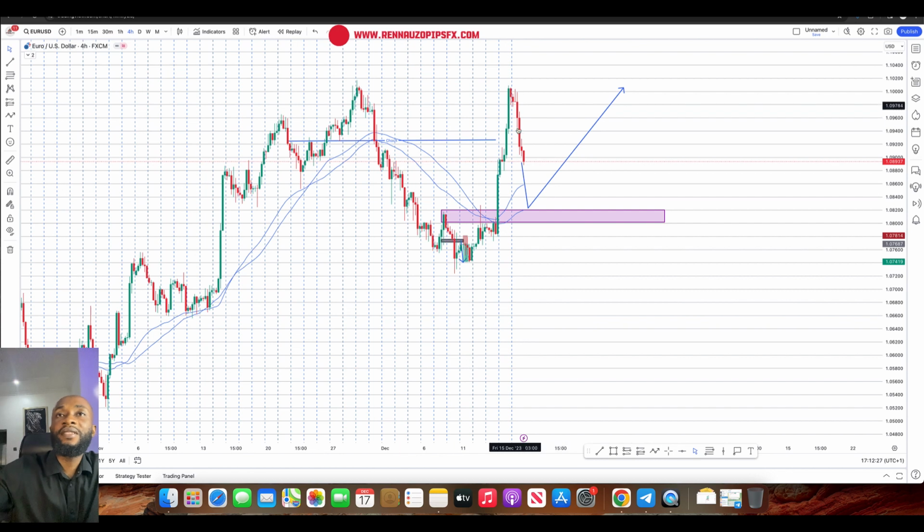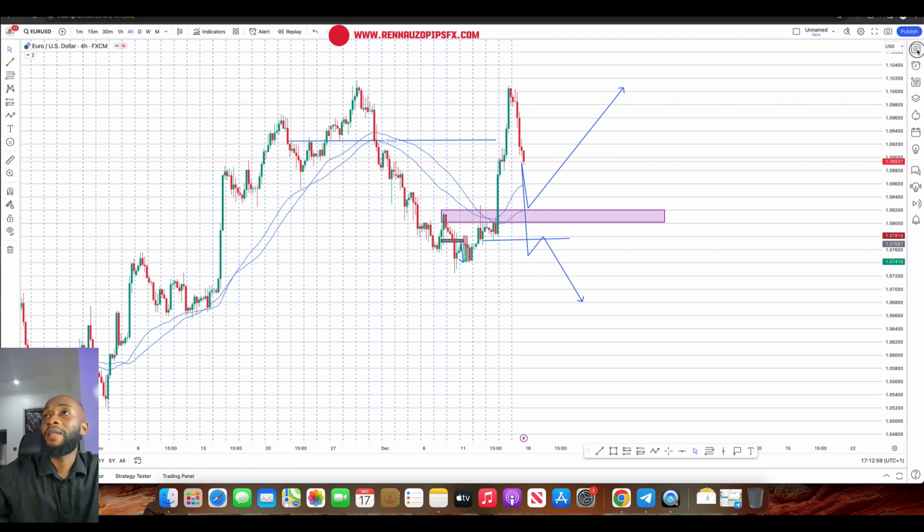So if this drop continues, if I am to trade this Euro/USD, I might stop trading it for now until I see complete change of character from this zone, until you take out this zone. Then I might start looking for downtrend until I see something like this. Then I'll start looking for downtrend for this Euro/USD. So this is what my prediction is for it.